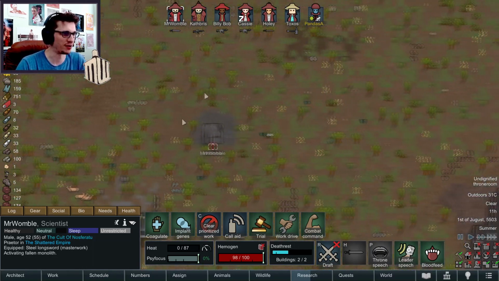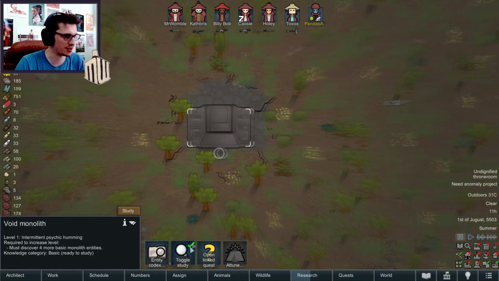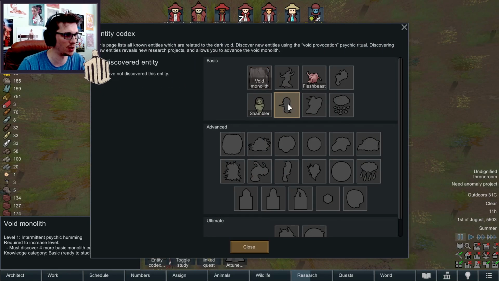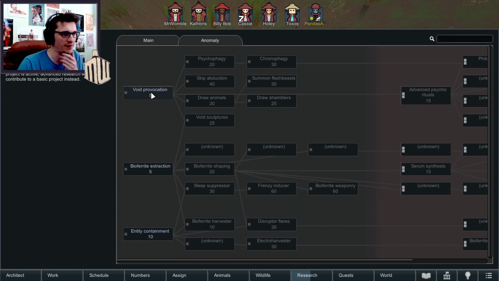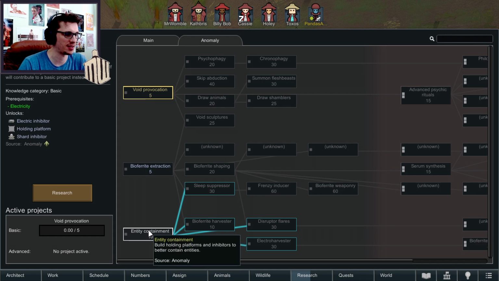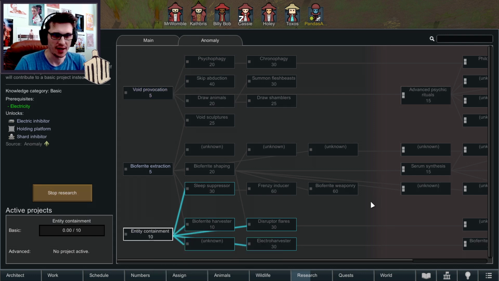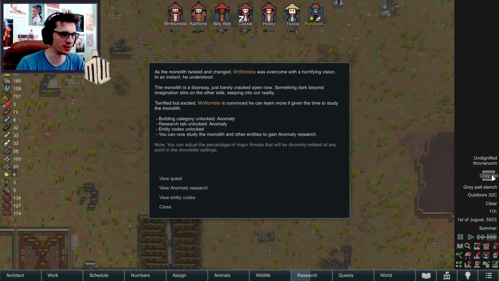So yeah, this is part of the newer DLC. I wasn't going to focus on this, but actually, why not? Basically, the reason I'm doing this is because I want to uncover here. So now this will open up new research for us, anomaly research and stuff. I want to uncover void provocation so that we can get the entities and stuff, and actually entity containment is probably the first thing that we want to get. But down the line we can make ghouls, and they are very good, very cheap, very easy. Oh, we got a grey pal straight away.